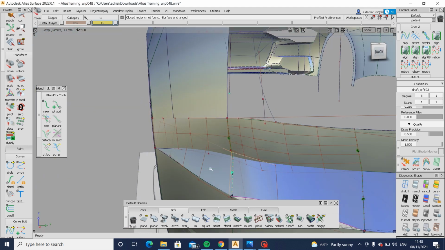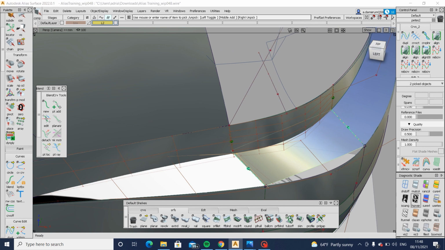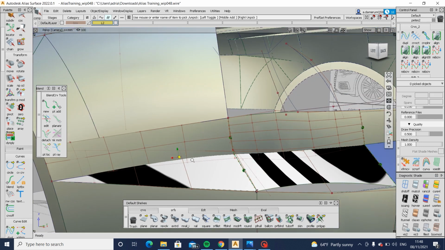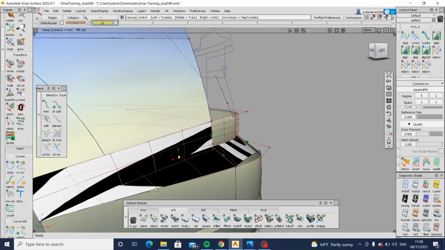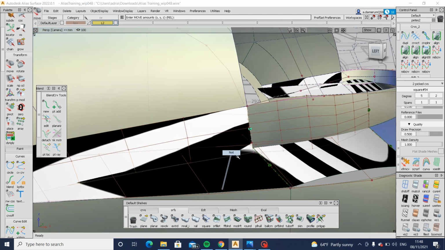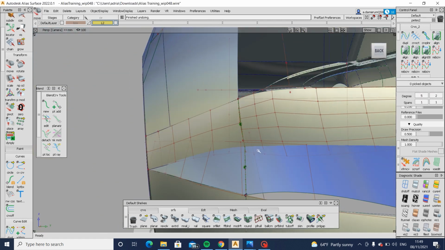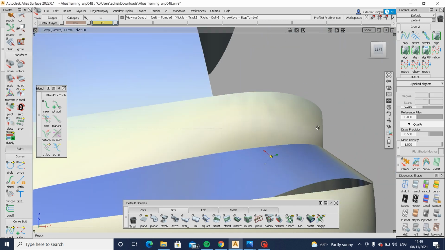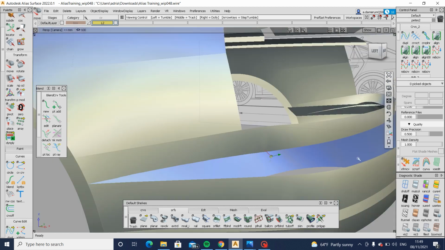I'm twisting this light catch now, which I shouldn't really be doing, but it's not terrible. Okay, that'll do. Right, let's move on.